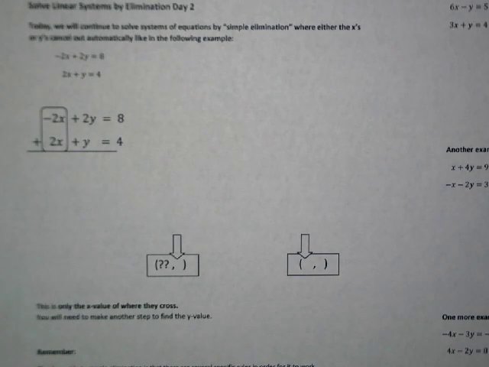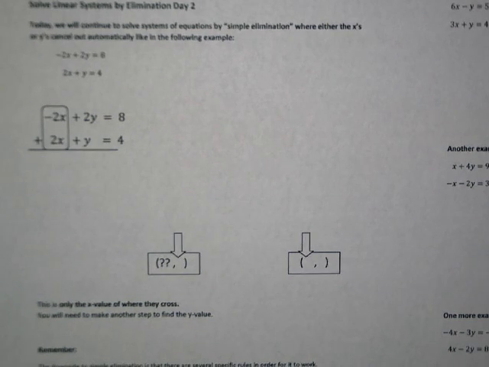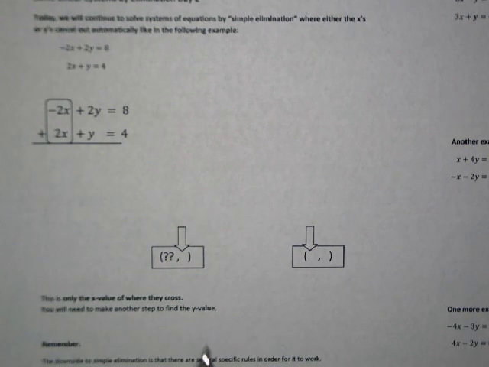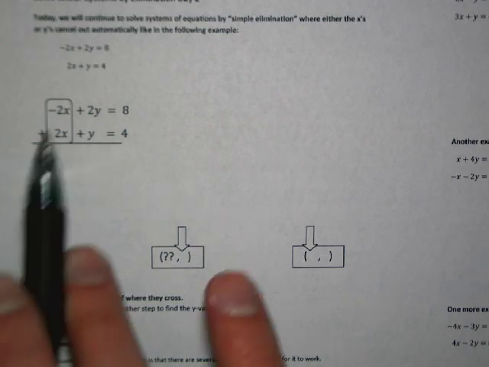We're going to start looking at solving systems by elimination. Elimination is a method you use when both equations are in standard form, where we have ax plus by equals c. For elimination to work, everything has to be lined up: your x, your y, equal signs, and then your constant over here. Okay, so simple elimination is when we already have a pair that cancels out.